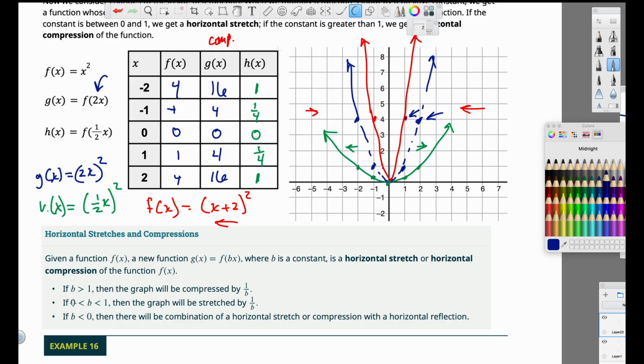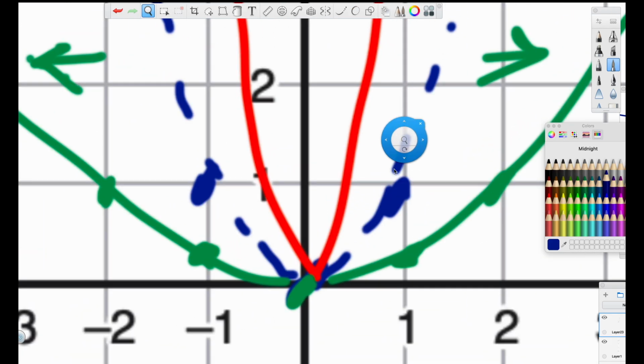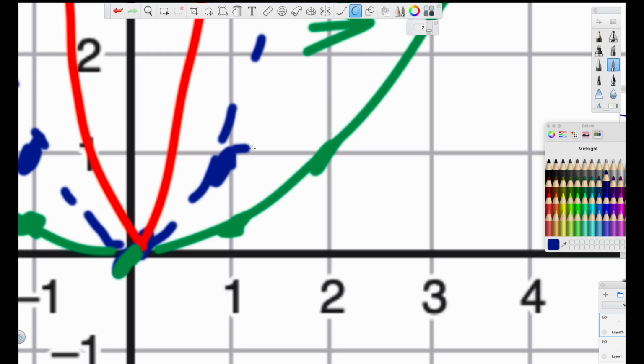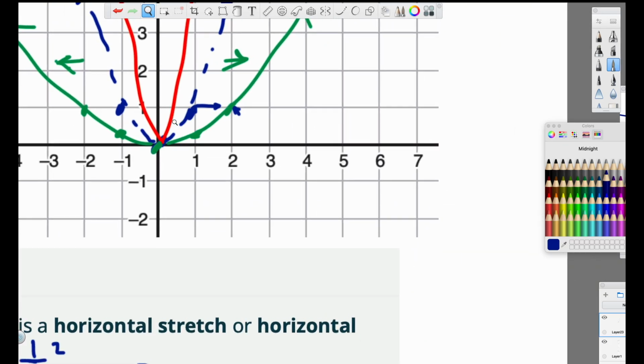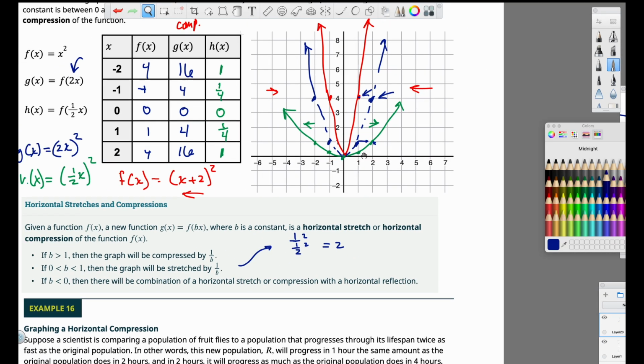Conversely, if b is a fraction between 0 and 1, then it's going to be stretched by 1 over b. So our fraction is 1/2. In this case right here, I'm saying 1 over 1/2, right? Because b is a half. And we know that if we multiply 2 top and bottom, this will be 2. So really we are doubling this stretch here. So the green is being doubled. When we were originally here at an x value of 1, it's being doubled this way to an x value of 2. So we've doubled the x input for the same y output position.